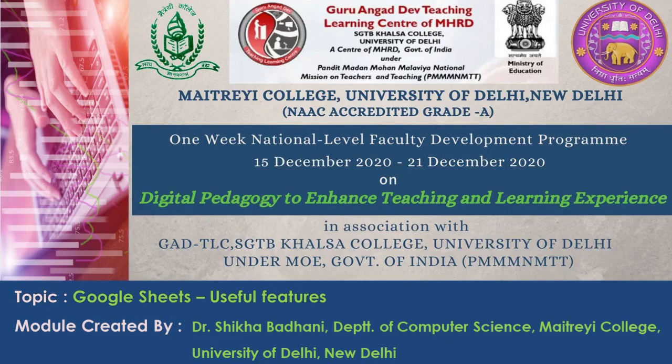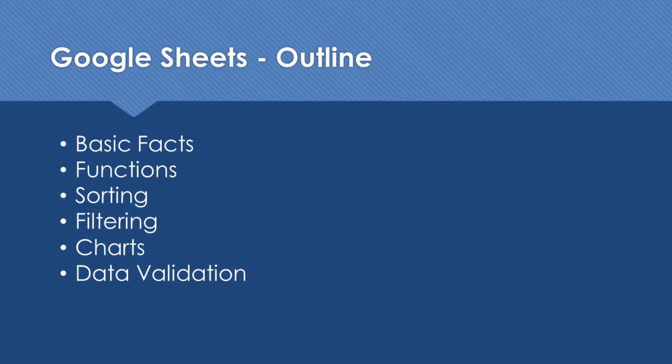In this video, I'll be discussing Google Sheets and some of its useful features. The outline is as follows. I'll begin with the basic facts about how to create a Google Sheet and do some basic formatting. Then we'll study some functions that we can insert in Google Sheets, how to perform sorting, filtering, how to create charts, and how to do data validation.